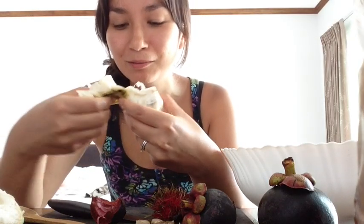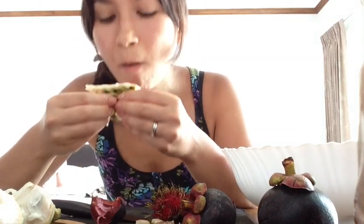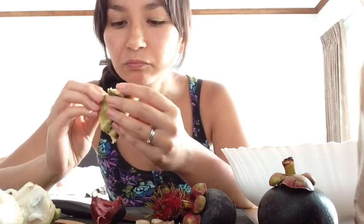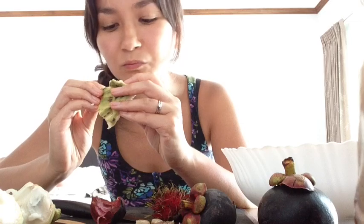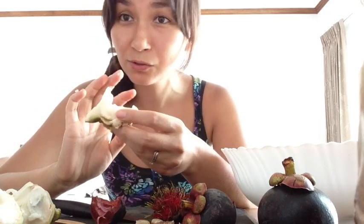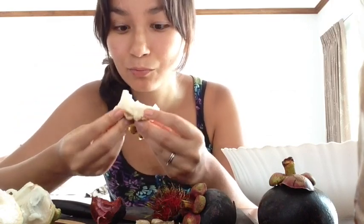almost reminds me of bubble gum because it's fruity, but it tastes like a lot of different fruits mushed together. So it's like pineapple, reminds me of a pina colada almost because it's creamy as well. Like you've mixed some coconut and some orange in there, maybe hints of strawberry. But it tastes like all these fruits, but it doesn't taste like any of them either, because it's like literally all of them if you blended it together and then turned it into a whole separate fruit. It's kind of like a fruit ambrosia.